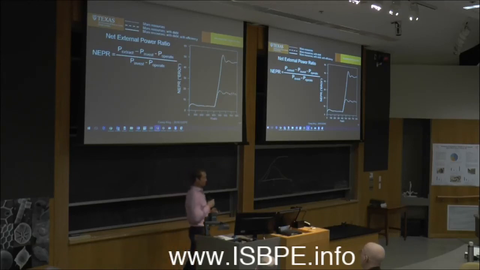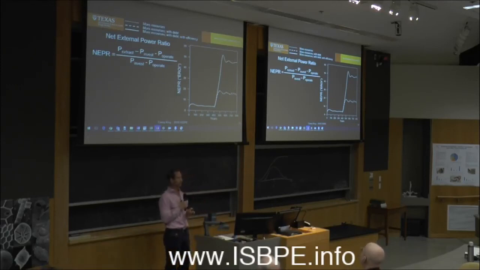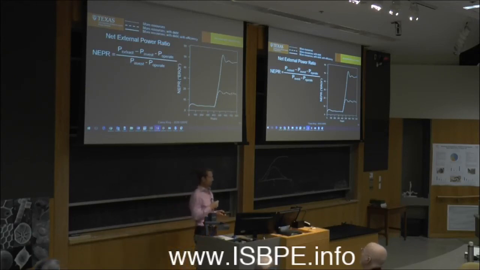You can plot net energy ratio. This is what I call the net external power ratio, because it's a ratio of the nature flow during that year divided by the nature flow inputs from the extraction sector that year. So this is essentially nature extracted minus the nature that is required to operate capital minus the nature that's required to go into embodied capital, or that becomes embodied in capital. It goes up if you find more resources, and if you get more efficient, it goes up again. I think that's no surprise: if you have more efficient capital operation, your net external power ratio, or EROI, you perceive as going up.